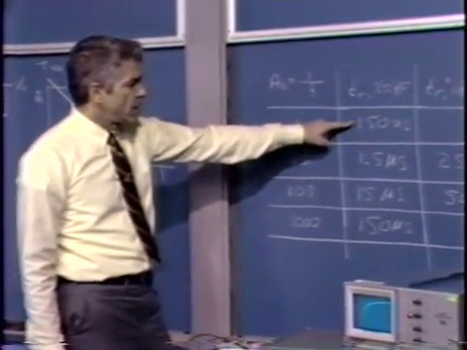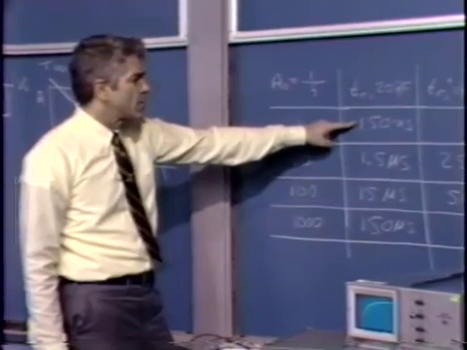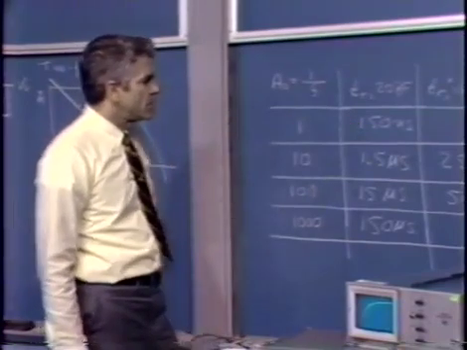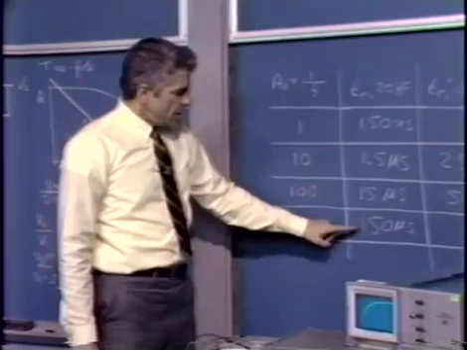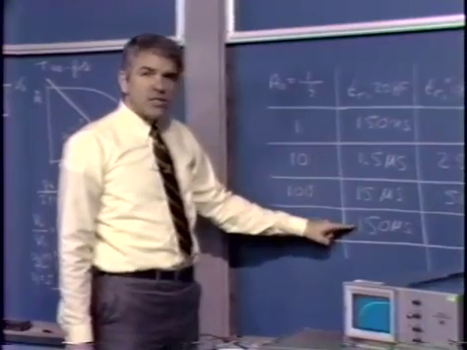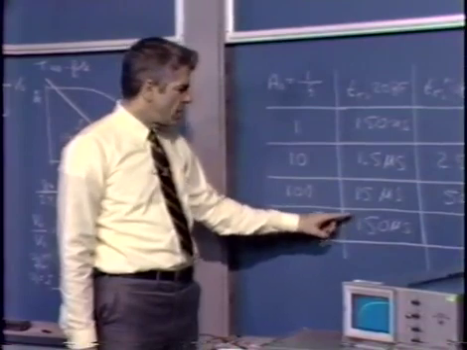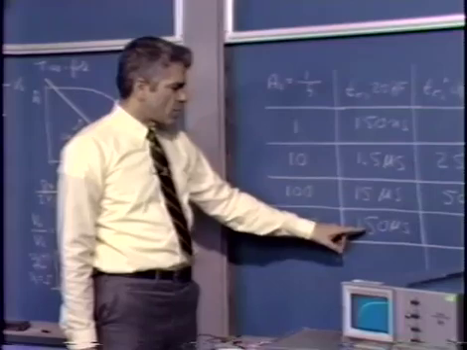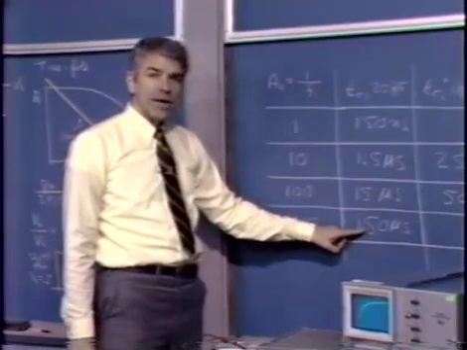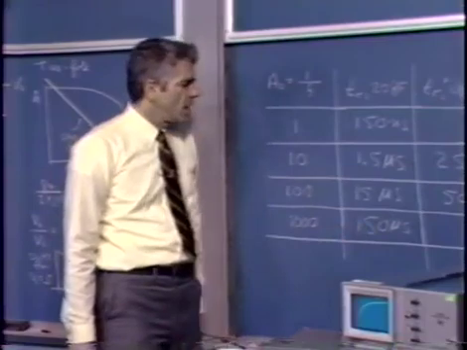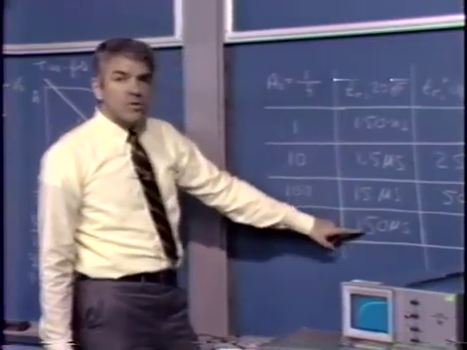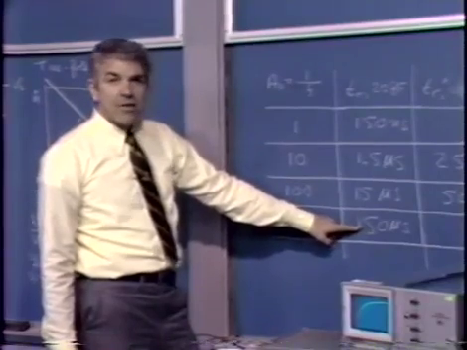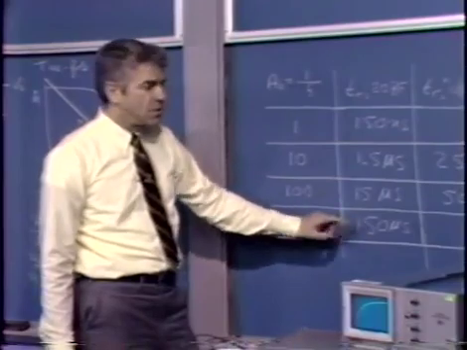Remember, the product of rise time times bandwidth in hertz is about 0.35. So this corresponds to something like 2.3 megahertz of closed-loop bandwidth. This corresponds to a factor of 1,000 smaller than that, approximately 2 kilohertz. So here, at a closed-loop gain of 1,000, we're not even able to get significantly through the audio band. The bandwidth of the amplifier is about 2 kilohertz. If we had used a 741, which uses fixed compensation for all of these experiments, its numbers are such that we'd actually have about 1 kilohertz of bandwidth under these conditions.